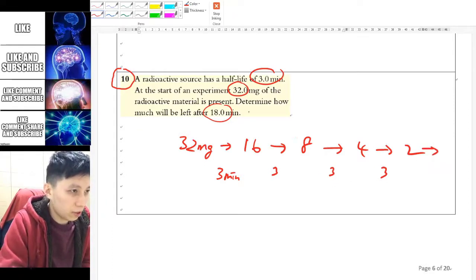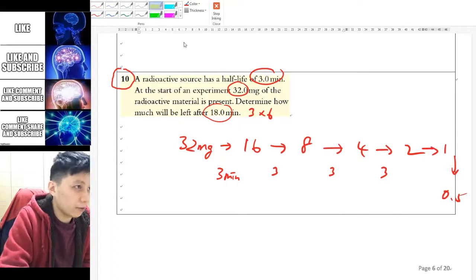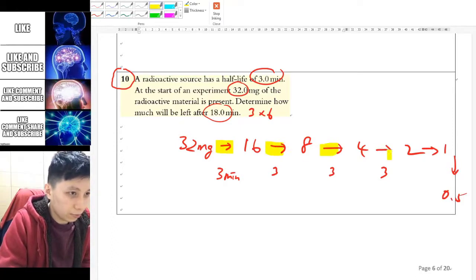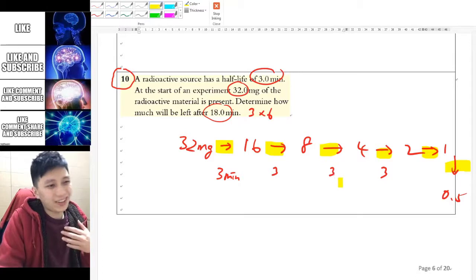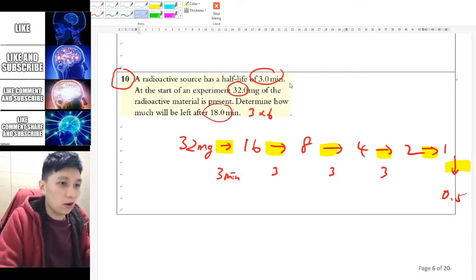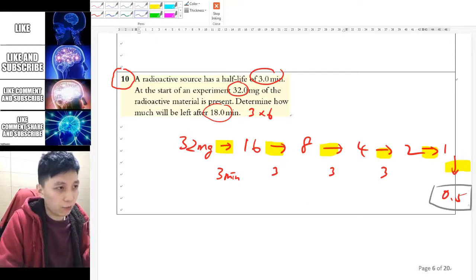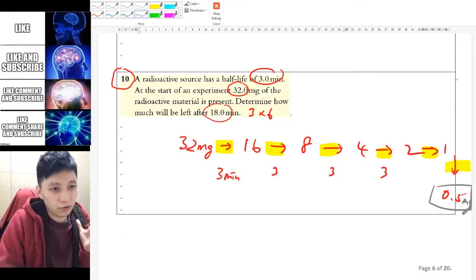This is three minutes, this is three minutes, this is three. And then now there should be 3 times 4 is 12. So not yet. Actually, you know there are 6 half-lives right? So 1, 2, 3, 4, 5, and then 6. Alright, count the arrow. 1, 2, 3, 4, 5, 6. Yeah, so that should be 18 minutes. So this is one way you can do but then this is not going to give you a very good presentation. If you are trying to show other people how you reach the answer 0.5, by the way the unit is mg, then that's not going to be too good.